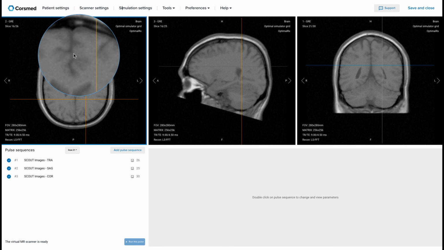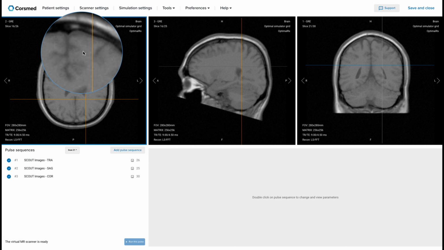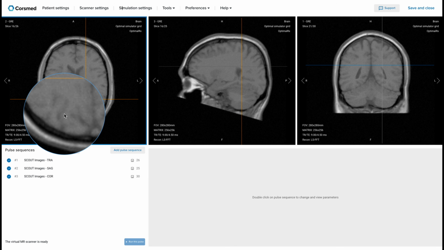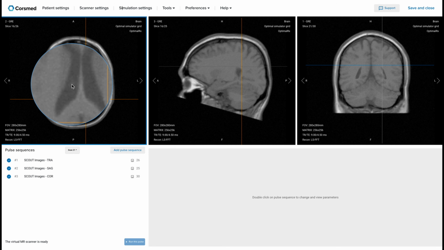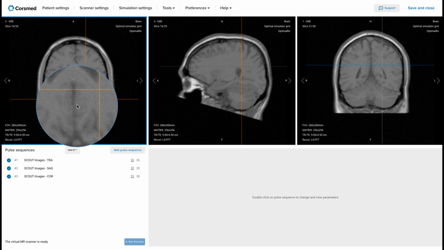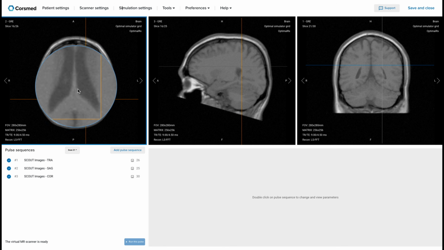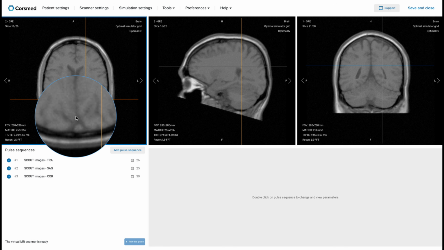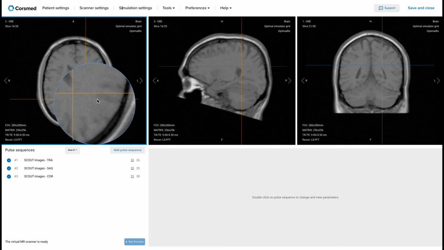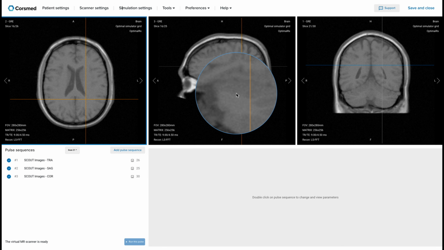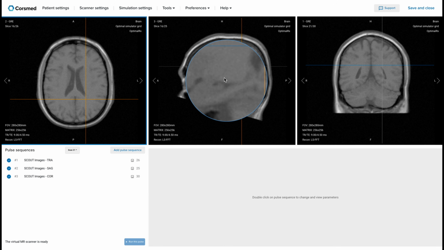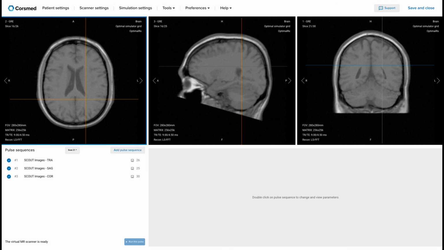Laterally, we need both hemispheres clearly depicted in the axial plane. We're particularly interested in tumor margins and their interface with normal brain. The relationship between the tumor and ventricles is important, and we need to check if the tumor infiltrates them. Mass effect and midline shift also need assessment, checking if the midline is pushed backward or downward from the mass. The optic chiasm and any pituitary involvement require evaluation. Finally, involvement of major vessels like the circle of Willis and venous sinuses must be assessed.